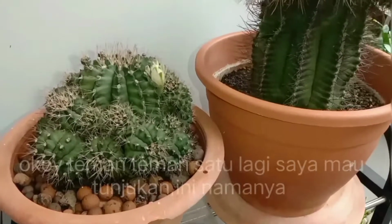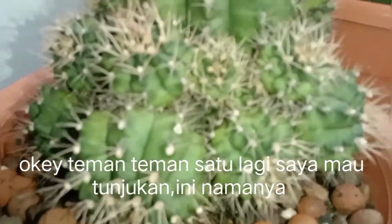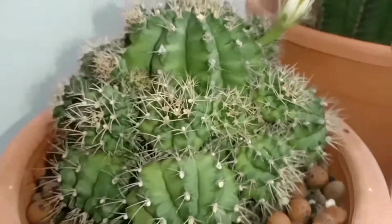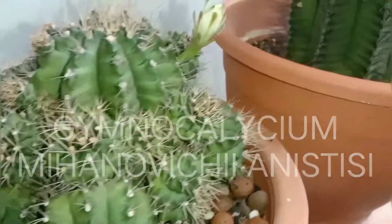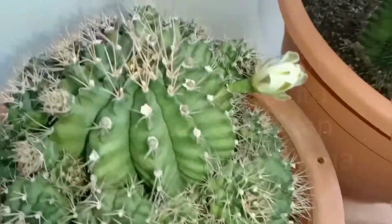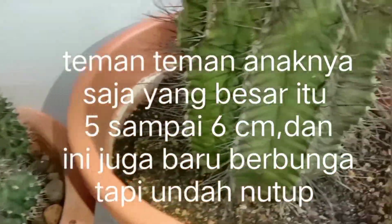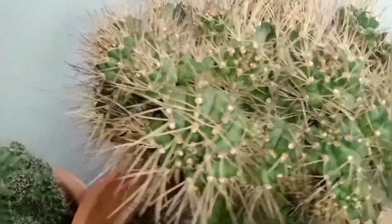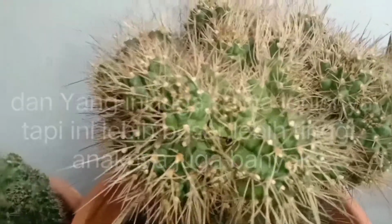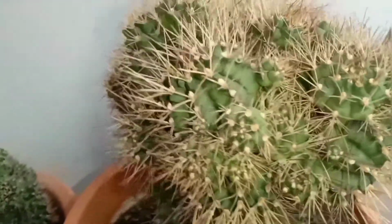Okay guys, here I'm showing you one of my giant cacti. This is very big. And as you see, the baby pup size is about 5 to 6 cm. It's flowering, but it's closing down. Okay, and here is another one. It's also very big. Cute. Here guys, I'll turn it for you to see. It's really big. Oh, big, big. It's a jumbo size.